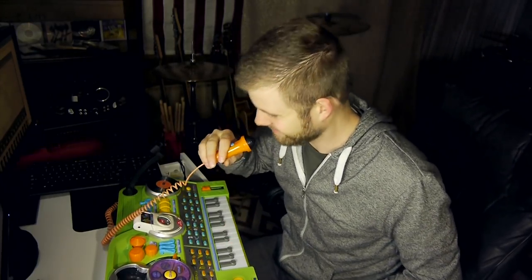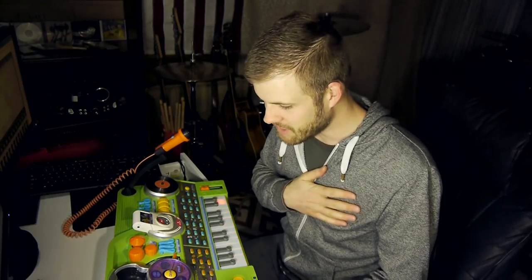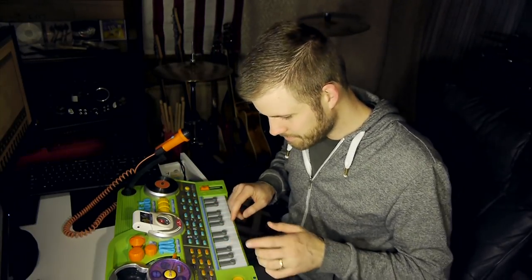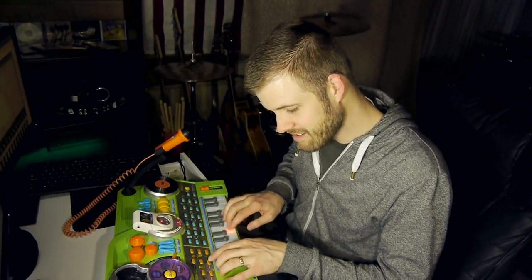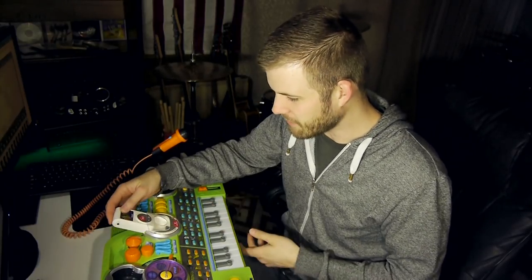What's up my friends? It's C3 and I'm here with the VTech Kitty Jams. We got this for my daughter for Christmas a couple of months ago and it's like a little music recording station. She can play songs on it, pick different sounds, and it records stuff onto this and she's just been having some fun with it.